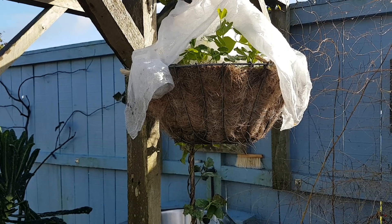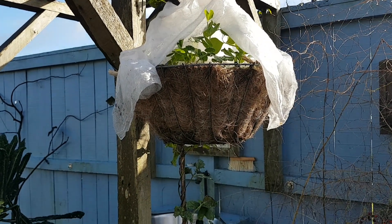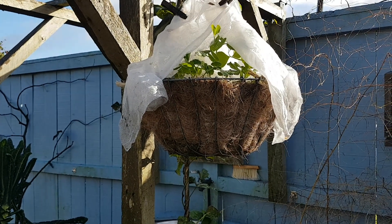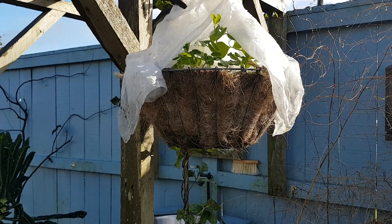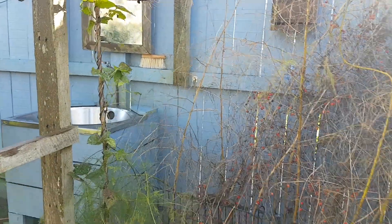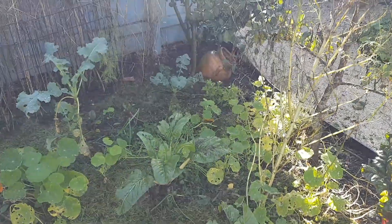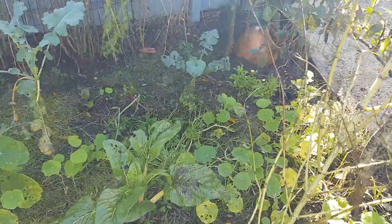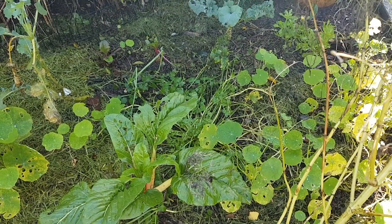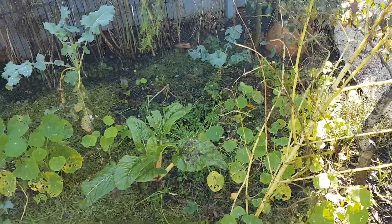The slugs and snails just take them off, so I found the best success is to put them in a hanging basket. At this time of year we usually get enough rain to make hanging baskets work in Auckland. I've got a little frost cloth over it because when they're new the birds love to nibble. My parsley is hanging on - it looks a little bit sad but we're still harvesting it, which is great.